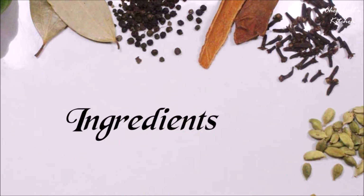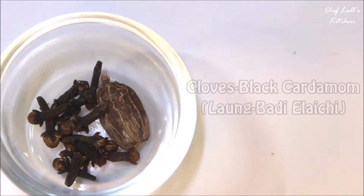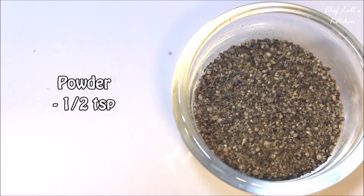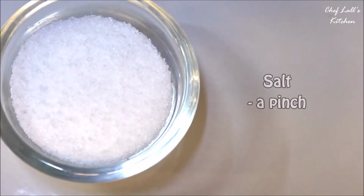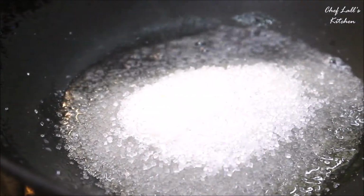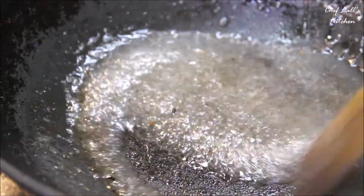So the ingredients we need are half a cup of sugar, then take some cloves and one black cardamom and make a powder of it, from which we need about half a teaspoon of that. Then quarter teaspoon of clarified butter or ghee and a pinch of salt. Now take a pan and in that add the ghee along with 1 tablespoon of water, followed by all the sugar, salt and the powder.